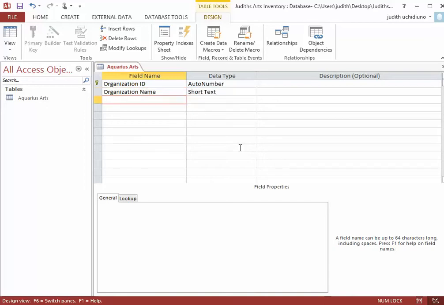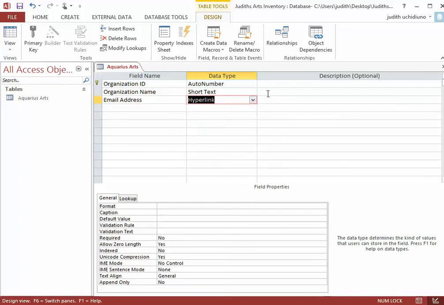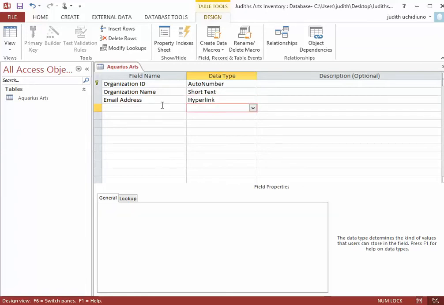Down arrow, email address. Down arrow. Okay, so that's it. But now it says we should now select the data types. So for email address, it wants us to select it as type hyperlink. Right here, because see, this is a data type. Click this, there's a drop down right here. Once you click on this, click on hyperlink. All right? And then, so that's it. That's really all you have to do.